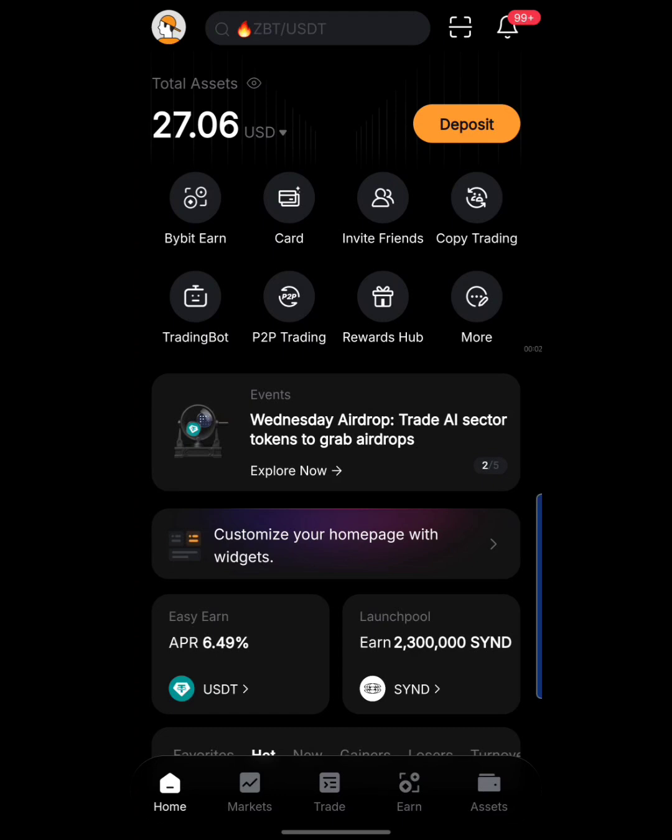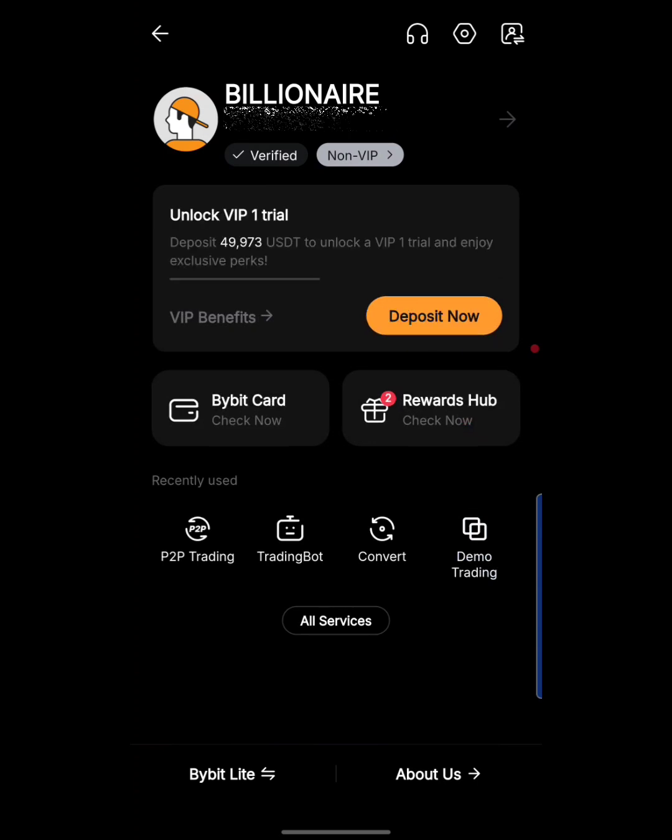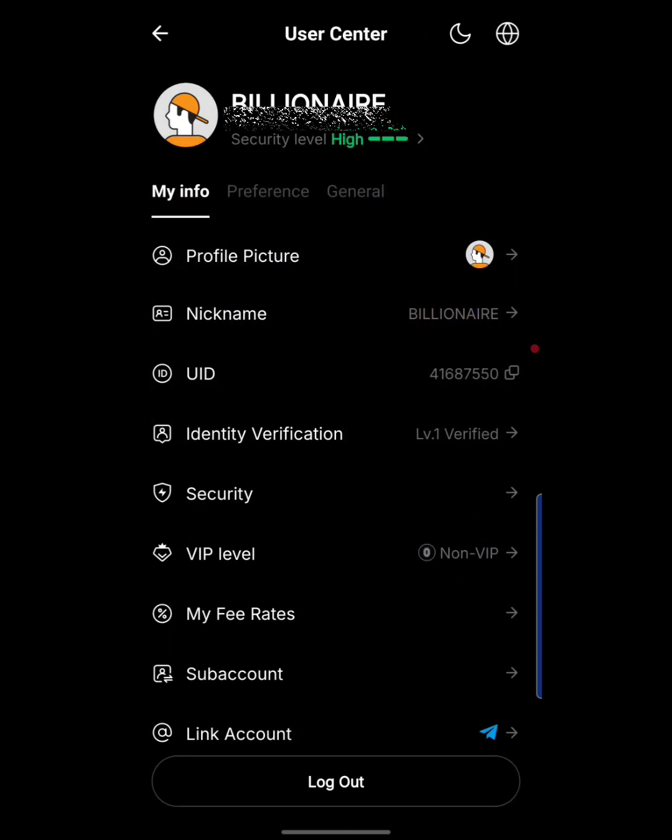While you are here on your dashboard, you simply hit on this human icon you see up here, guys. I'm going to hit on mine right now. Boom. As you can see, it says that my account is actually verified right now. So how do you verify yours? You just simply hit on this arrow right here. As you can see, I'm going to hit on it. Then over here that says identity verification, you just simply need to hit on it, guys. It's going to load up.